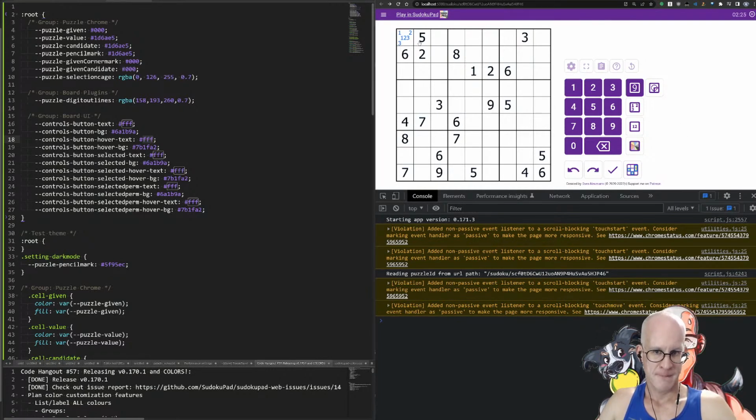And ideally what you do is you define these, and then you have some sort of inheritance going on, so that if you don't define the others, they'll inherit. But I don't see how I can do that in the CSS. So this would have to happen elsewhere. Yeah, that'll probably have to happen in the JavaScript somewhere. So the JavaScript will generate this list then from a more structured piece of data.